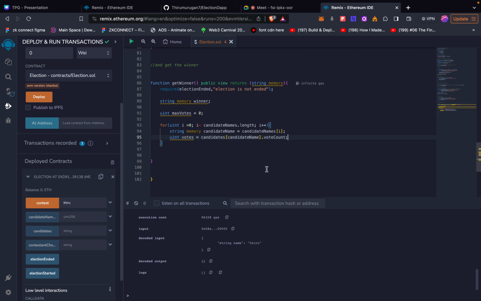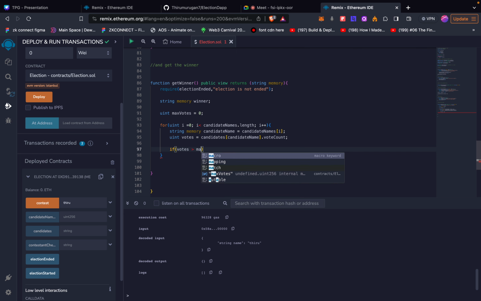Once we have the vote count, we check whether the votes of the particular candidate are greater than the max vote count.